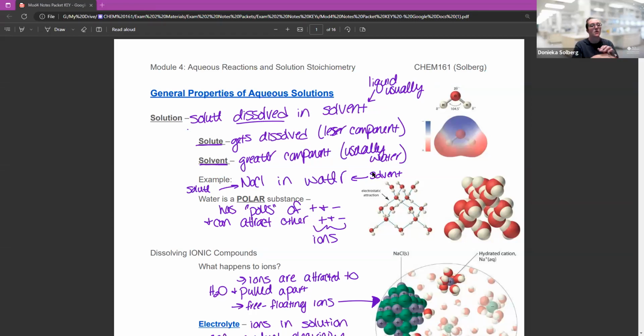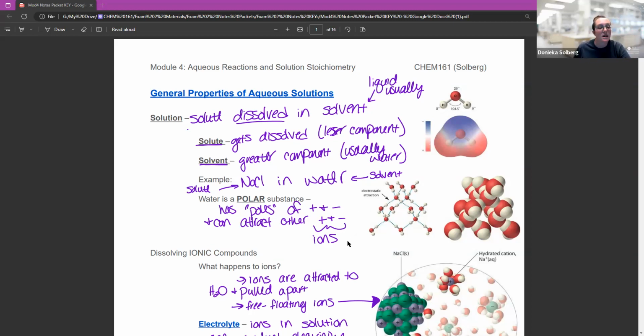I mentioned the fact that water was polar. What that means is it has poles, a little bit positive side and a little bit negative side. Because water has those properties, it can attract things that have charges. This is called electrostatic attraction, anytime something positive attracts something negative. Since water has, and you can see it up here, a little bit positive, that's the red parts, and a little bit negative, that's the blue parts, it can attract things that are positive and negative, like ions. Ions are positive ions or negative ions. So with NaCl, you have Na plus and Cl minus. They are very good at attracting to those poles of the water molecule.